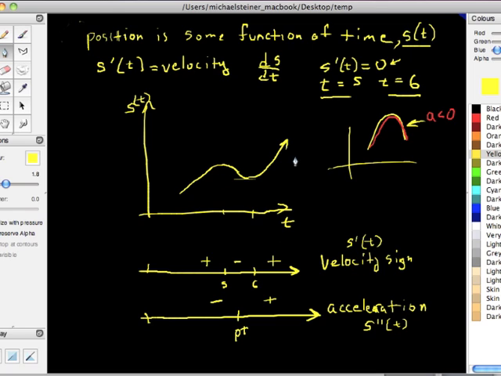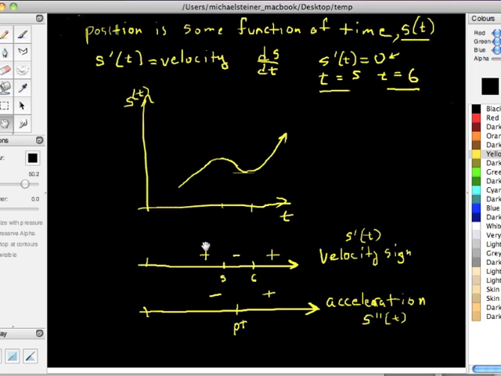So the graph doesn't have to look like this. I realized we were showing you a lot of the graphs, but if we knew this information, if we knew these zeros of our derivative were at 5 and 6, and we looked at our derivative and found these signs, we would be able to intuit some kind of graph like this. Okay, so what's the next part?